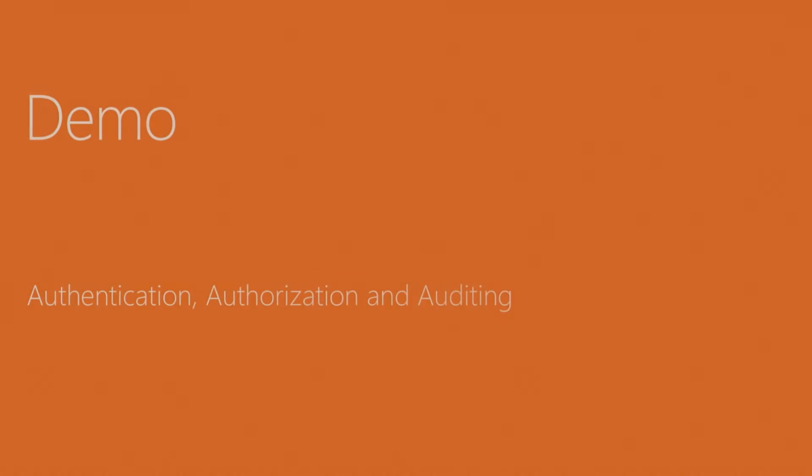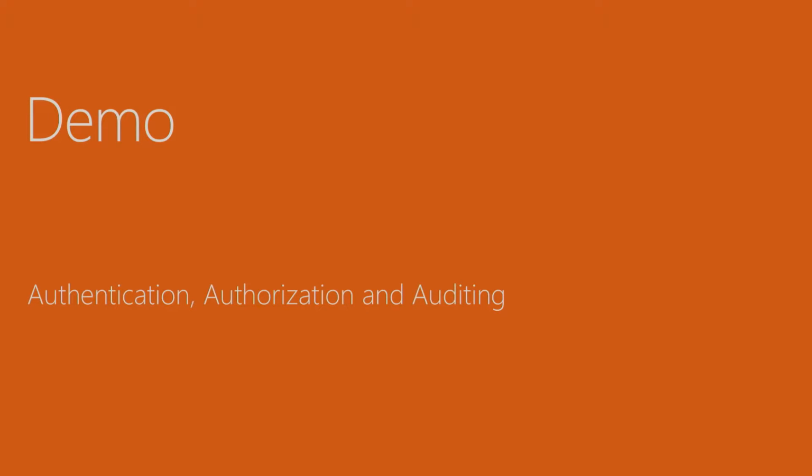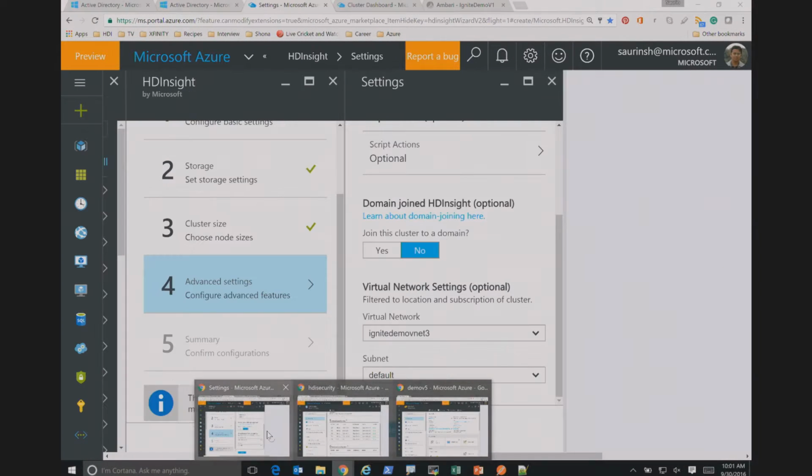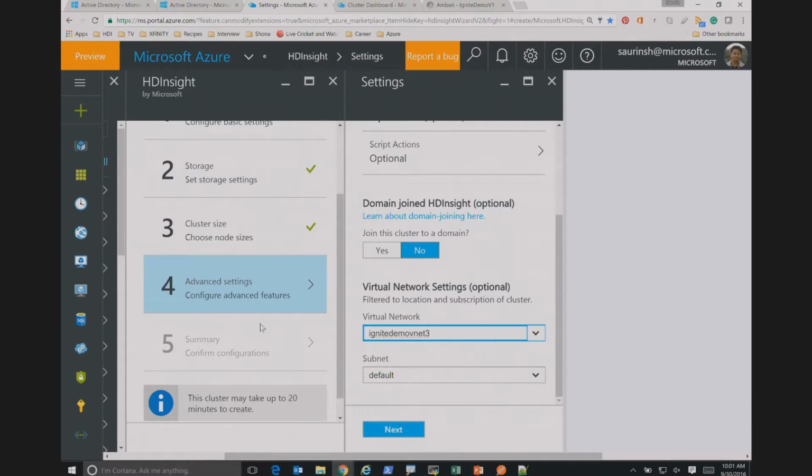Okay. So I want to show a demo now of all these things of authentication, authorization, auditing, which we have. So going back to our create screen again, over here you see a thing called domain joined HD Insight, which is optional.